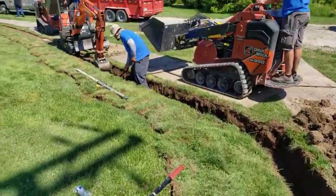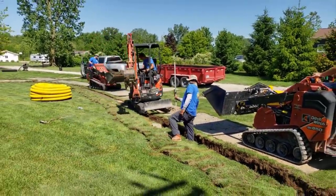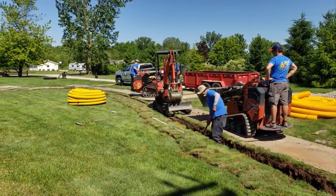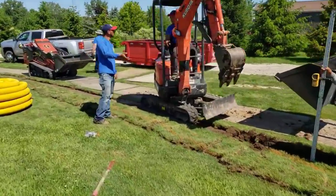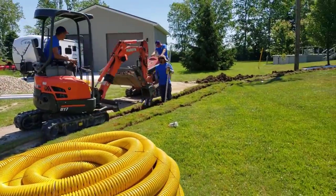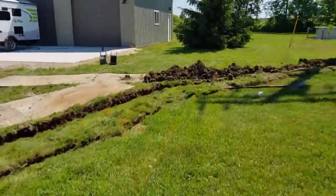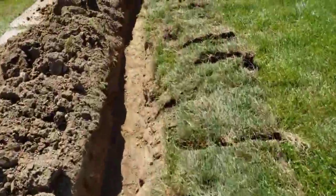This is not done with a trencher — as you can see, we're using our track hoe, our U-17 Kubota that we love so much. You're always going to see Francisco in it unless he's taking a personal day and then I end up in it. Before, I was the only one shooting these jobs so you wouldn't get any footage of me in it. But that should change now that we have some in-house help — we're all amateurs but we're trying to do our best for you.